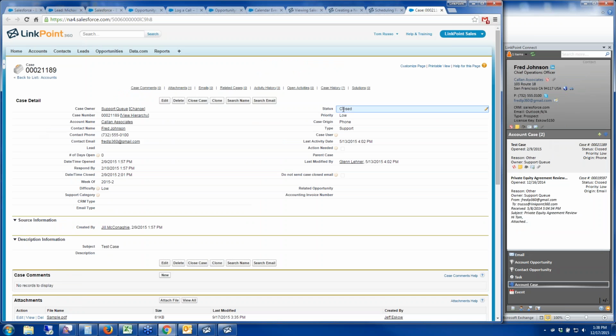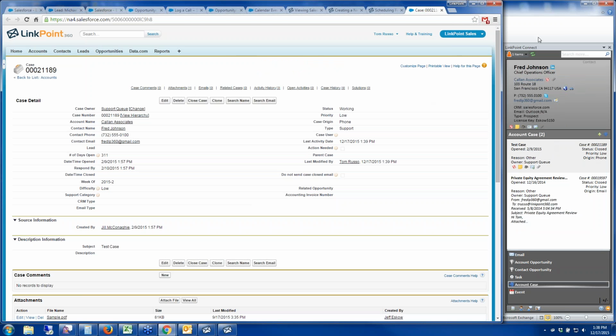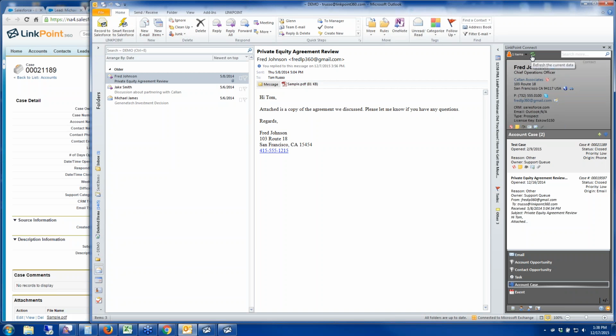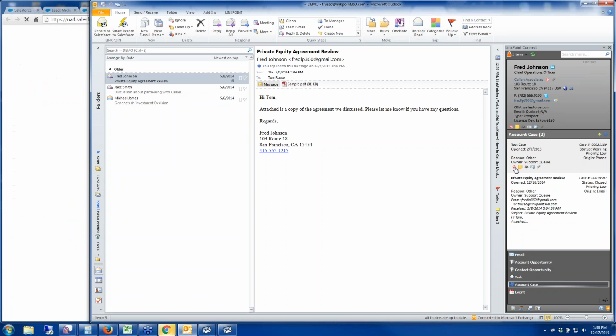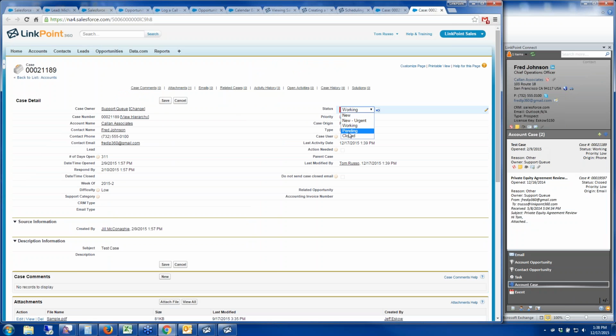And from here, you can change the status however you would want. Okay. So just to show you what the indicator field might look like, if we want to change this to working, perhaps this is not closed yet. We closed it too soon. And when we refresh the side panel, it should update with the correct status. So we can shortcut from the side panel and close it as we need.